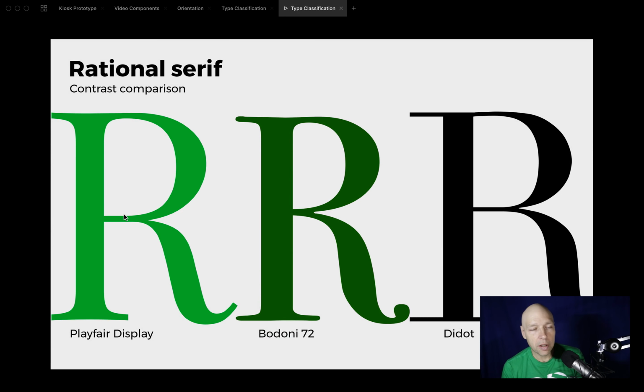Additionally, when you look at the rational serif, this is a study in contrast even within that rational serif. So going from Playfair Display over, you can see just how much more. Look at the bracket here on the bottom. It's just completely geometric. There's no curve to it at all. Bodoni has a bit more of a humanist feel, but it's really the consistency of the stroke that puts us back in the rational camp, and then obviously Playfair Display.